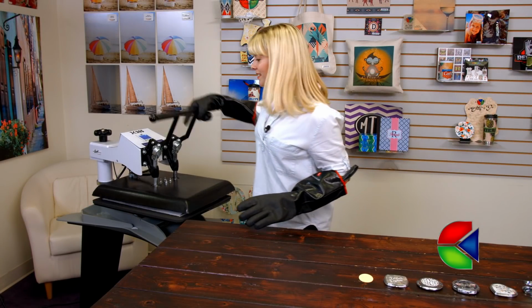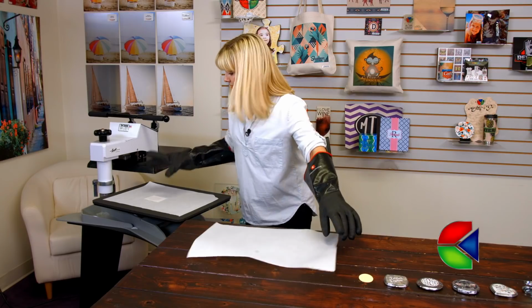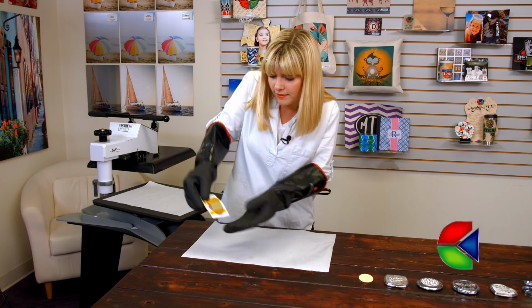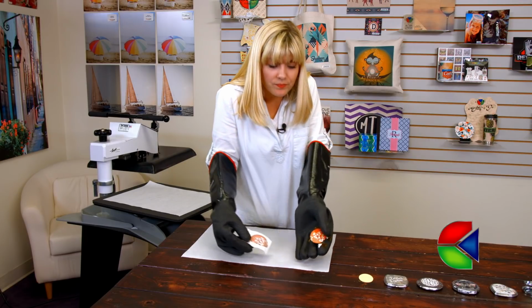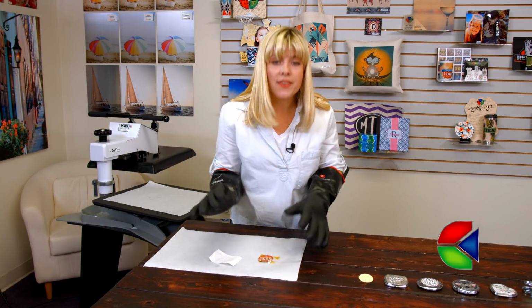And that sound means we're done. So we're just going to remove the paper. And let's check out our aluminum substrate. Let's see if you can see it. It looks good, but it's really hot, so I'm going to let it cool, and then I'll assemble it with our other compact mirror.